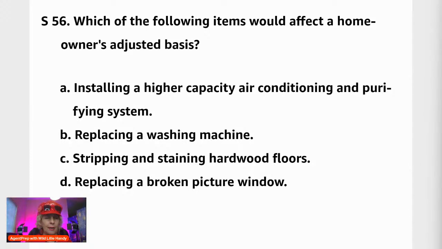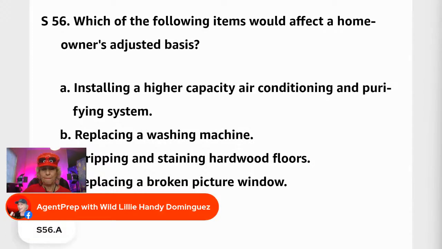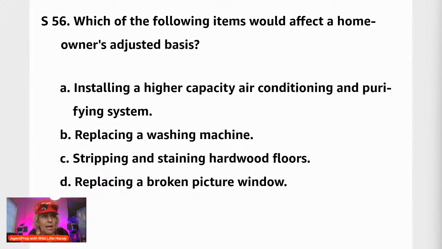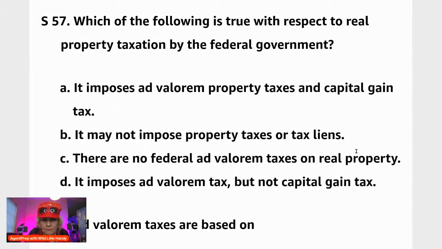Washing machine, stripping and staining hard floors. No, they didn't change the hard floors. Replacing a broken picture window. Well, that window was already there. It had to be replaced. That doesn't improve the value of the home. That is maintenance. Fixing, repairing. Sometimes it's called deferred maintenance. If we live in a property for many, many years and don't do any repairs on it.